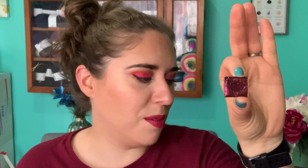So what I have to find, what am I doing? Oh my gosh. So this next month, I'm going to be rolling in the shade Kiln. I actually am going to be using this in my Pan That Sign palette for April that Lisa and I do our collab videos on. This is going to be in that palette, so I figured I might as well roll it into this project and maybe I'll get a little more use out of it. So I'll do a little swatchy swatch.